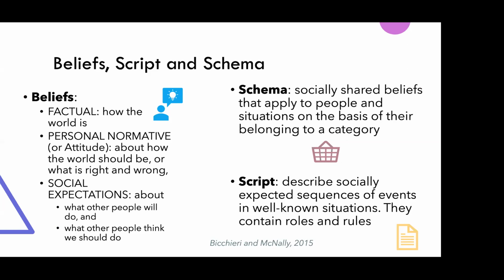And then we have social expectations. They are beliefs, but they are not simple beliefs. They are expectations about what other people will do: expectations about the behavior of others in my specific network, and the expectations that other people have of us. So I expect that Federica thinks that I am an economist and I'll behave as an economist. If I talk about social stuff, it might seem strange to her. So there might be a social norm on how to behave as an economist. In that case, that expectation might inform my possibility to act, might reduce or improve it.